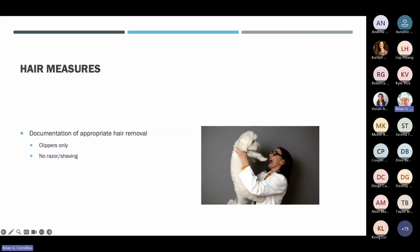Something else that seems very basic but was resulting in a lot of skin infections that then contributed to surgical site infections is what happened to the patient's hair. Most of us have hair all over our body, and a lot of times it's going to be in the middle of the surgical field. So how that hair was removed really varied from one place to another. Sometimes patients would shave at home. Sometimes patients would be shaved, like with a safety razor or another razor, when they got to the hospital.